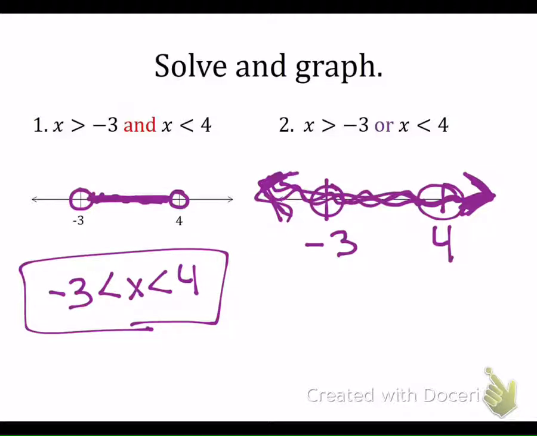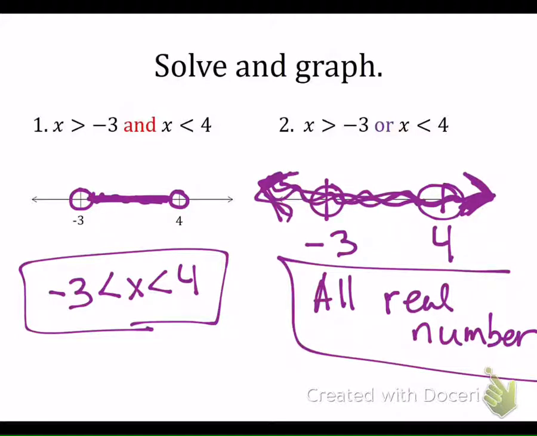And the solution here is actually going to be every number, right? So all real numbers. Technically the open circles are there, but then you color it in by the next graph, so not really. Because, for example, -3 is a solution for this one. Positive 4 is a solution for this one, so they don't stay open. Tricky.